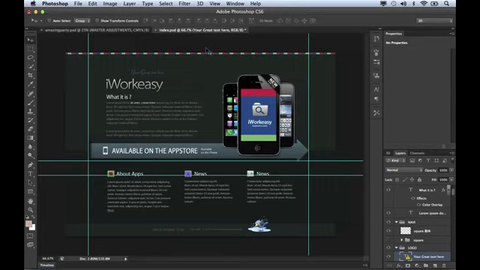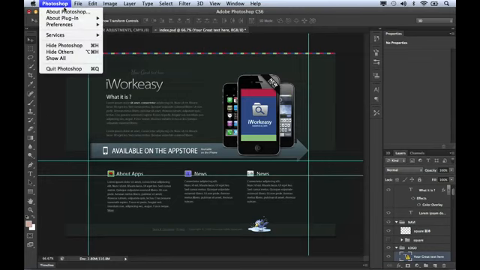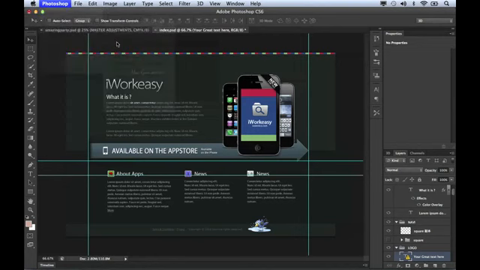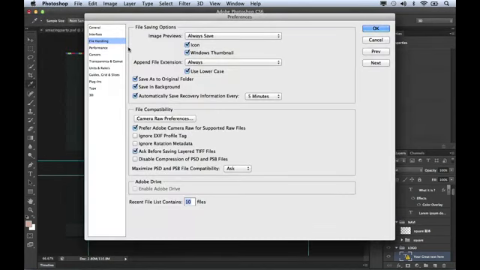The other thing is autosave. If you go to the Photoshop menu, and under the Photoshop menu, you choose Preferences, and from there, you choose File Handling. This same menu structure is available on the Windows side, but it's under the Edit menu. It's going to open up the Preferences dialog box, and you'll notice that you can automatically save recovery information every so often. In this case, I have it set to 5 minutes, but you can control this to be 10 minutes, 15 minutes, so on and so forth. I prefer 5 minutes, so with this selected, I'll go ahead and click OK.